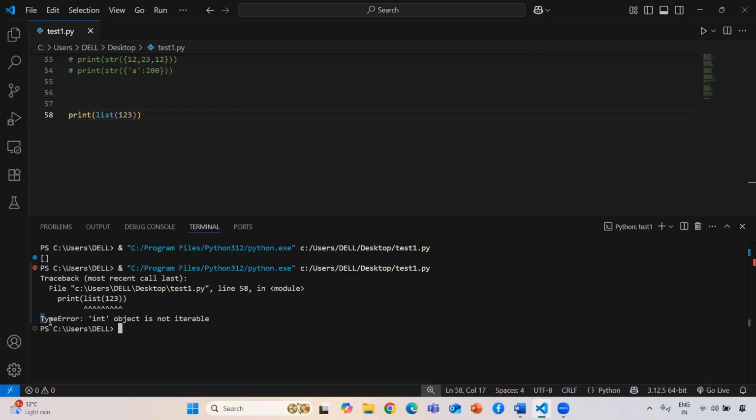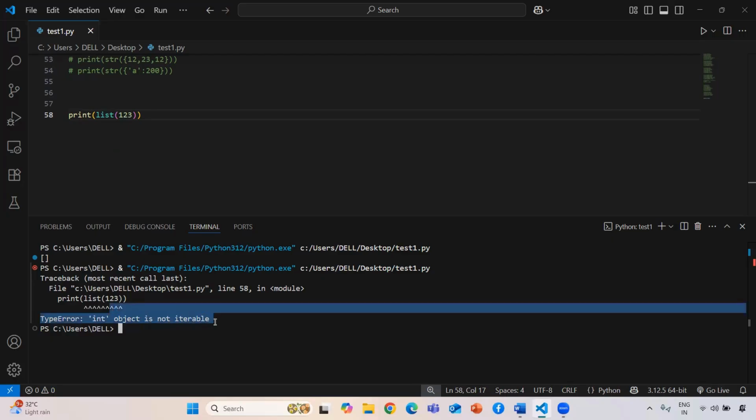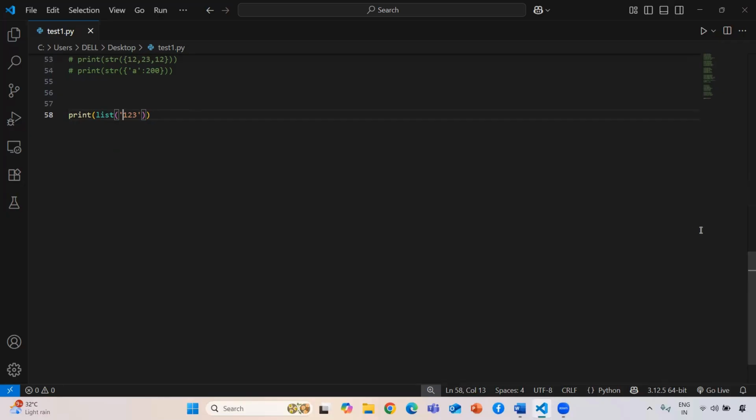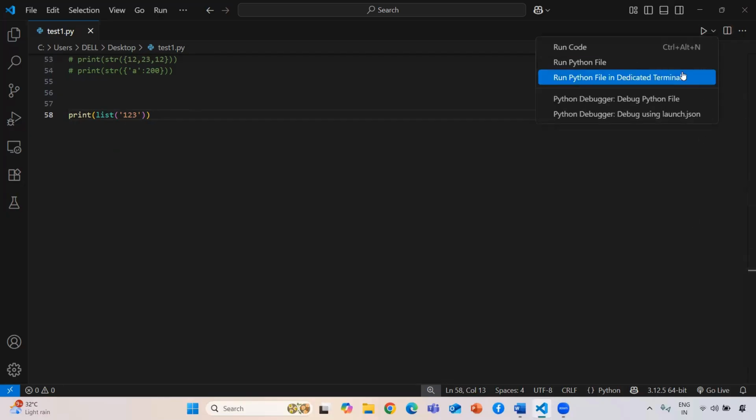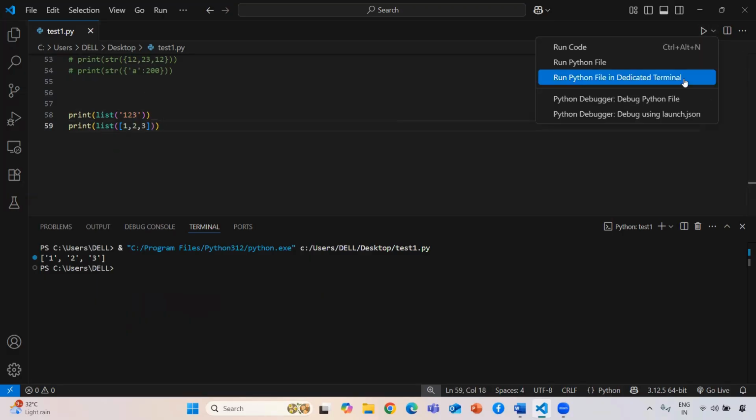If you see here also, TypeError: 'int' object is not iterable. It means if you want to convert into the list data type, you must pass an iterable. Now if I pass a string into this list, it is possible because string is an iterable. If I pass a list into list, it is also acceptable.